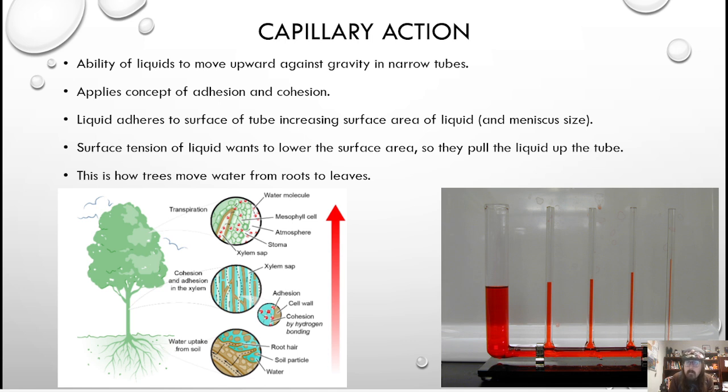And so we see that a liquid, based on the diameter of the tube, will creep up higher and higher due to increasing capillary action. This is part of the reason trees can move water from roots to leaves, but there are some other things in effect. This is not the sole reason, but it is a way to assist. You can see a little bit in the picture to the right: the wide tube has liquid there, and as we get narrower and narrower, it's going higher and higher up the tube.